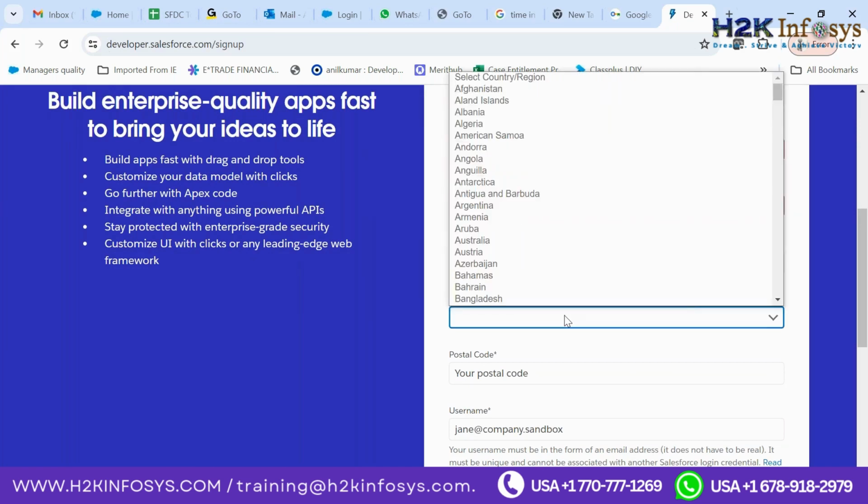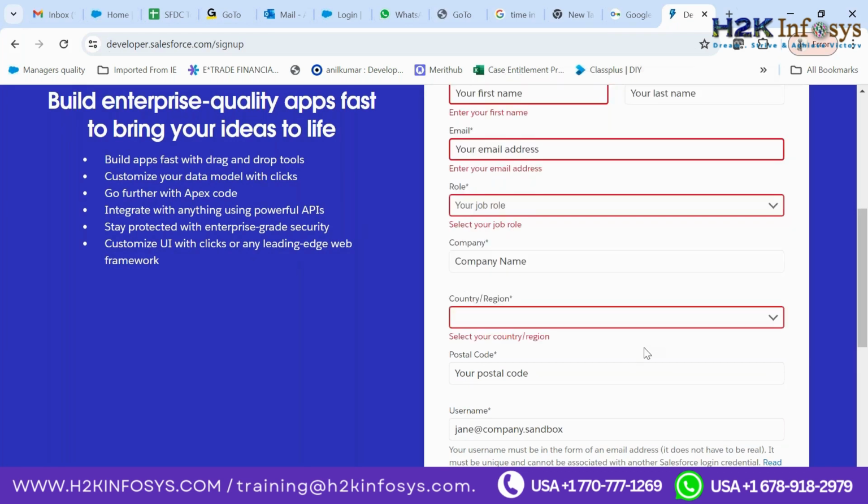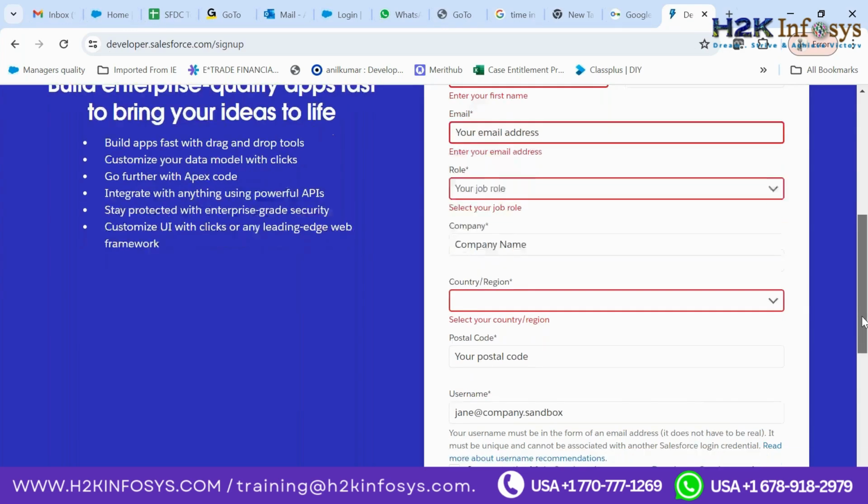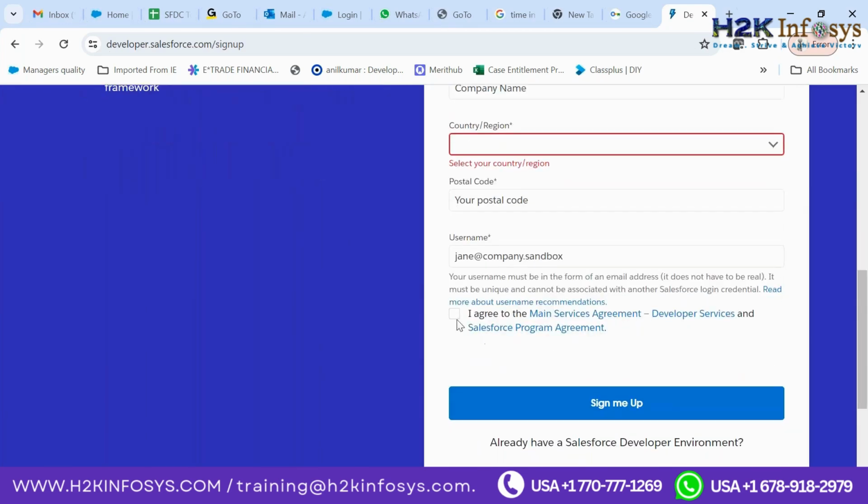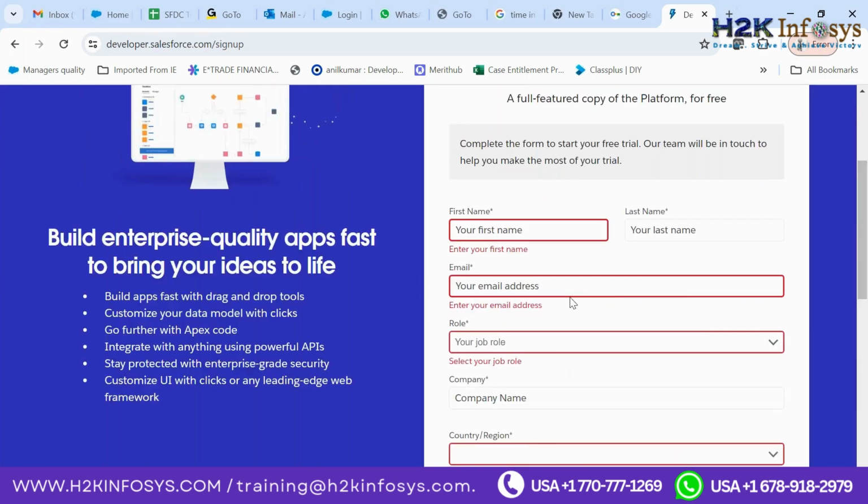The country, region, location you can select, and the postal code, the username, agree, sign me up. Then an email will be sent to the email address which we have used here. There you need to click on the link so that you can log into the demo.